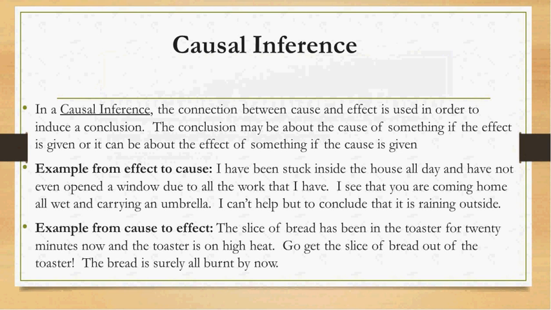The conclusion here, by the way, is that the bread is surely all burnt by now. Notice that that conclusion is drawn by a very straightforward, clear cause, or my knowledge of that cause, which is that the slice of bread has been in the toaster for 20 minutes and the toaster is on high heat. And we know that when we have that kind of cause, the effect is usually that the slice of bread will be burnt.